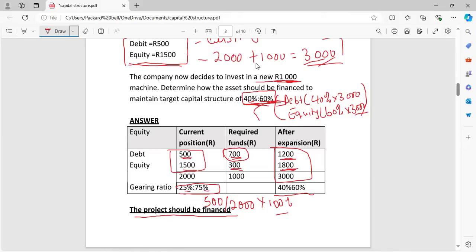When you are calculating the debt to equity ratio, which figures are you going to use? So this is the gearing ratio. The gearing ratio is the proportion of debt in the capital structure. So if you check here, these guys have 25%, which might even be a disadvantage.